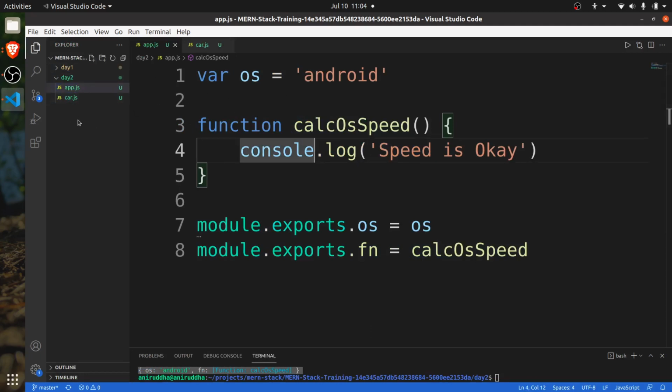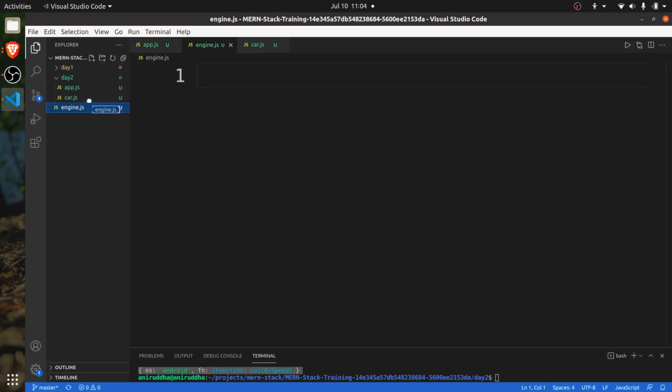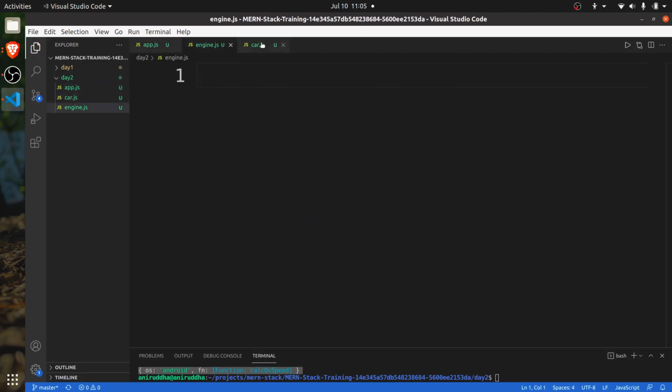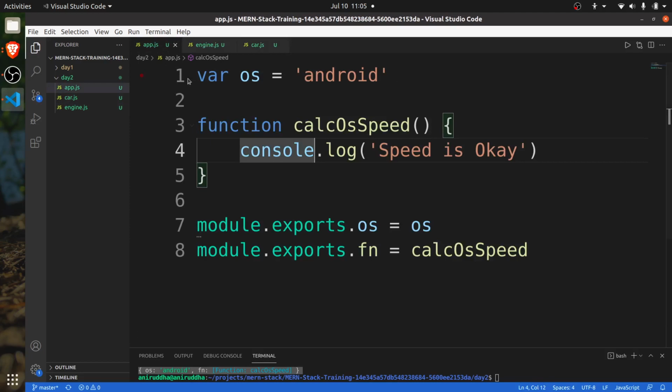Let's try to put some architecture over here. Now app.js, car.js we would be having. Then here I would be creating engine.js. That would be in day 2 itself, engine.js. So what we can do is, this app.js is the main class, right?